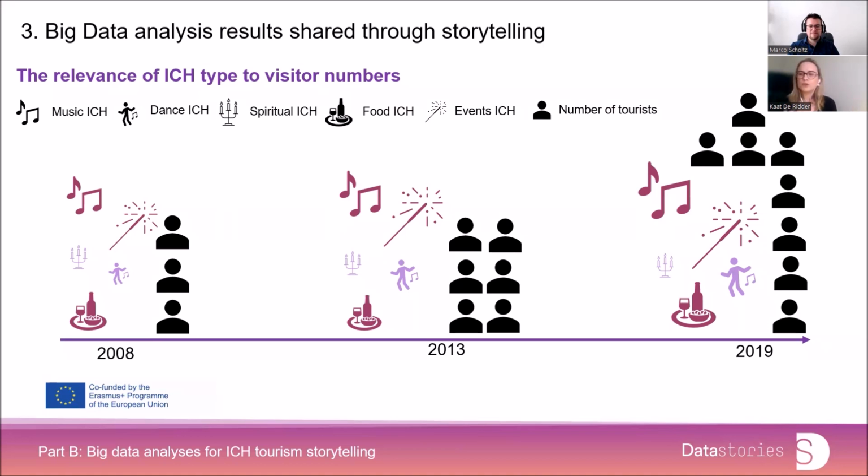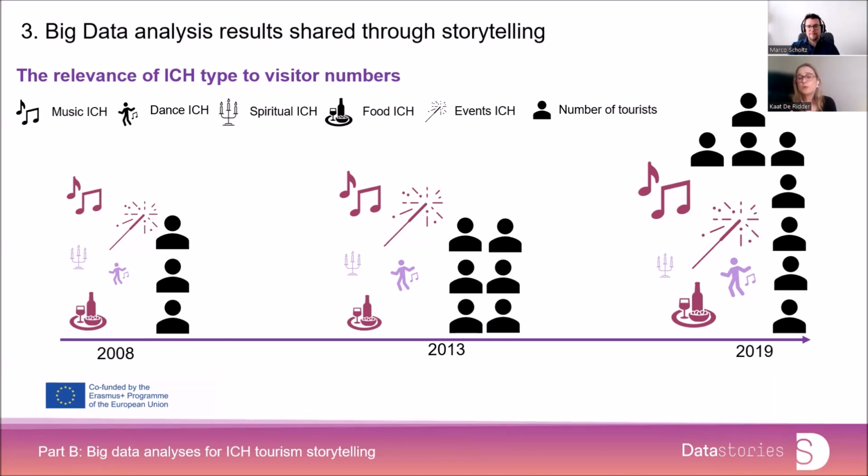But also, of course, a country's food or gastronomy shows to some extent a correlation with these numbers. Although this does not necessarily show a direct relation, it could as well be that, for example, over a certain amount of time, the amount of visitors to countries grew because of some other tourism offerings, and ICH practices of these types were added to those lists. That's possible as well. But this could mean that elements such as events, music and food are indeed interesting practices of ICH that could be attractive to visitors, and in other words, be marketed as pull factors of destinations.